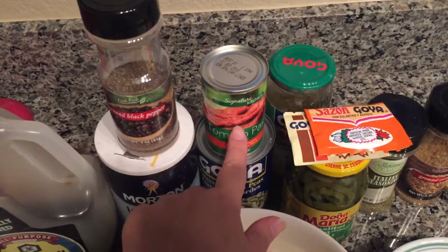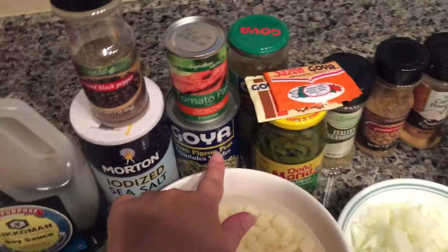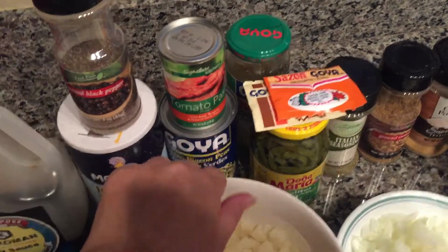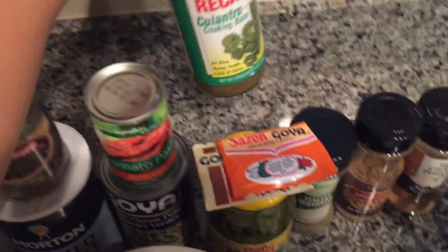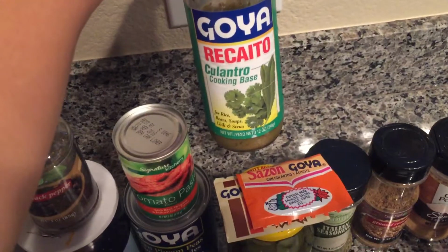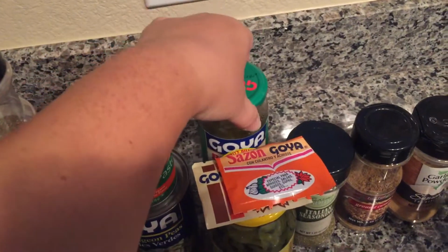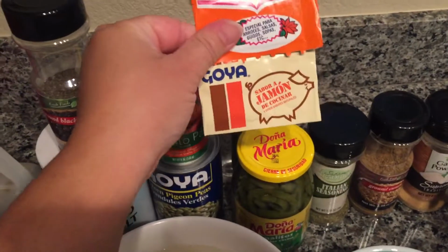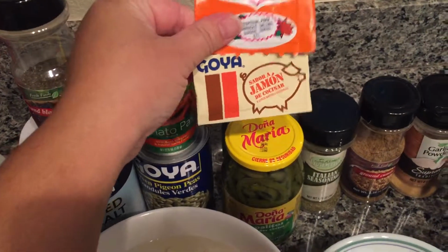We're gonna use a little tomato paste for the picadillo, and I'm gonna add something extra to the picadillo. I'm gonna put the gandules in there. And here is some sofrito. I'm gonna add like 3 tablespoons of that for the picadillo, and also 1 package each of the sazon Goya and the Goya jamon, okay?